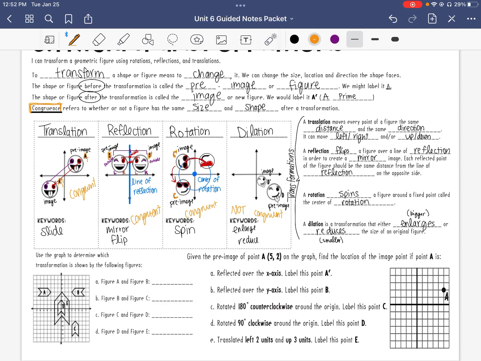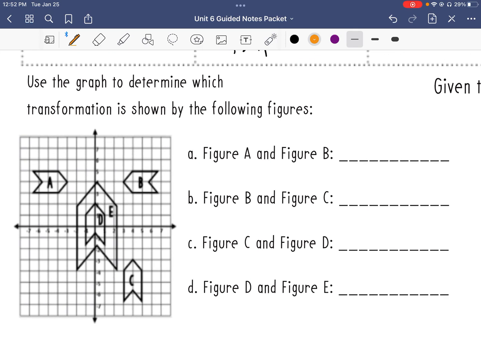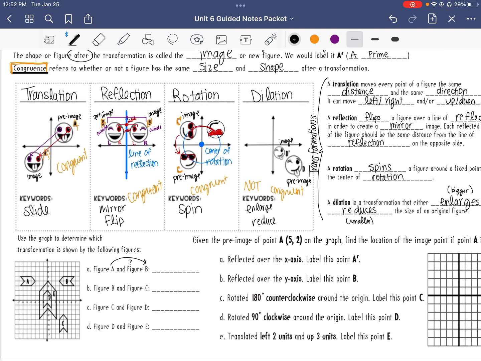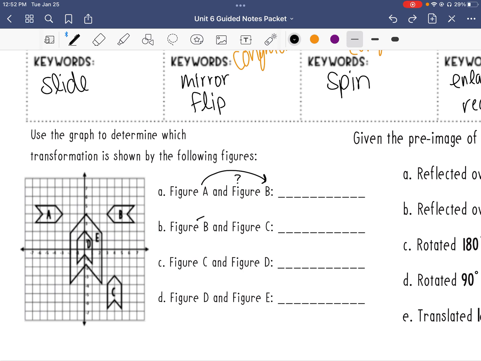Okay. All right, so now that we've talked about some of those definitions, we need to make sure we know how to use them. So I want you guys to tell me, how do you get from figure A to figure B? Which transformation do you use? Remember, these are your choices up here: translation, reflection, rotation, or dilation. There's only one of each. So how do you get from A to B, B to C, C to D, and also from D to E? Which transformations do you have to use to do that? So go ahead and pause the video and fill that out.